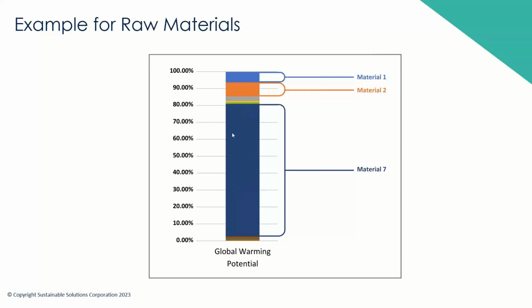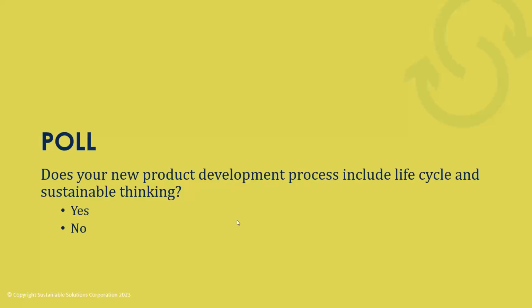So I need to think about, are there things I can do to make this material less impactful? That could mean that I use less of it. It could mean that I'm sourcing from a supplier that's really focused on reducing their emissions, which is going to bring down the carbon footprint of this. So this is all really useful and important data on how we use life cycle thinking to drive our own sustainable product innovation process. So after we run the LCA and we get our EPD, environmental product declaration, or our product carbon footprint generated, we then want to take all this information and continue to use it to decide how we're going to decarbonize our products and operations.